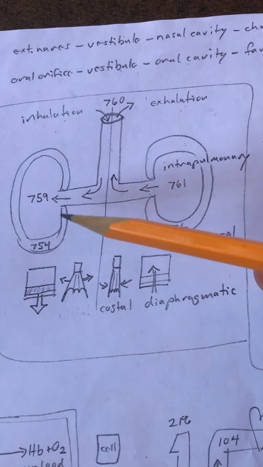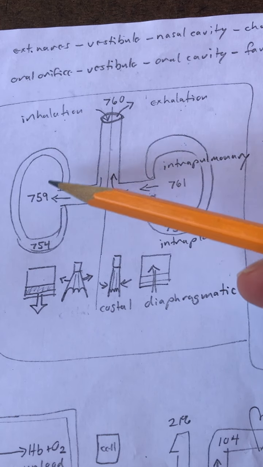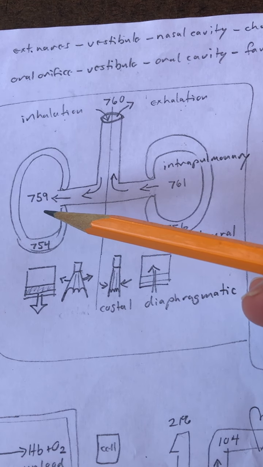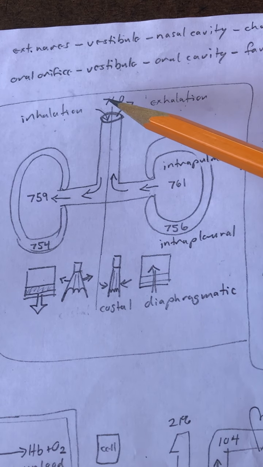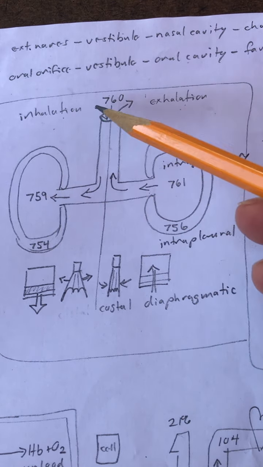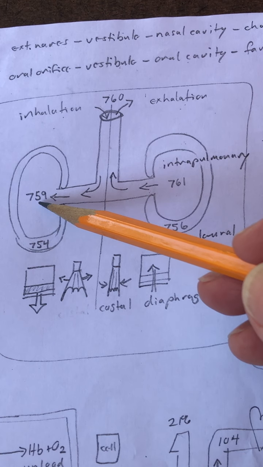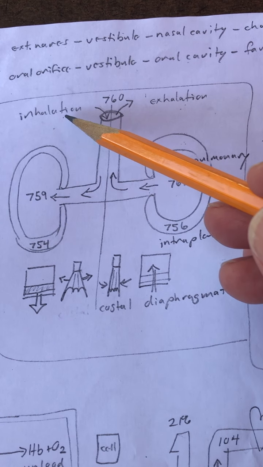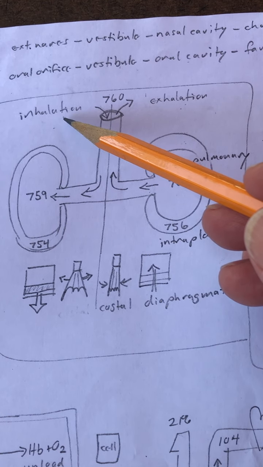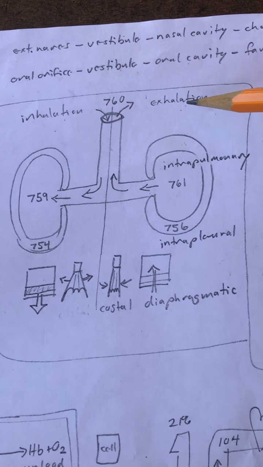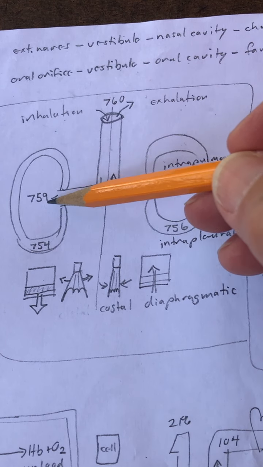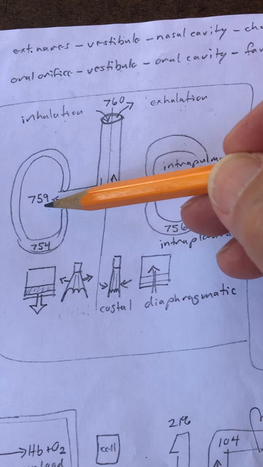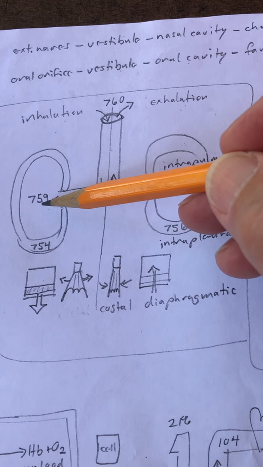If, however, we can make the air pressure inside the alveoli, the air sacs, lower than the pressure outside, then air would go from greater to lesser, and the air would rush into these spaces right here, and that would be inhalation or inspiration. So, to exhale is to make the pressure inside your alveoli greater than the outside atmosphere, and to inhale is to make the pressure inside the alveoli less than the outside atmosphere.